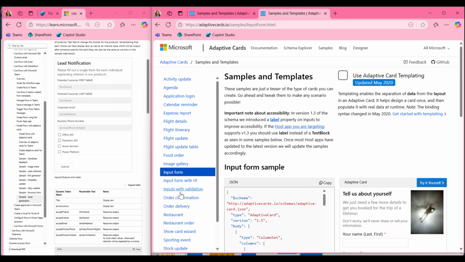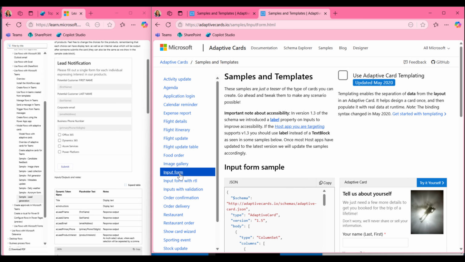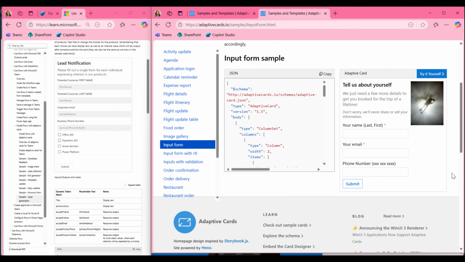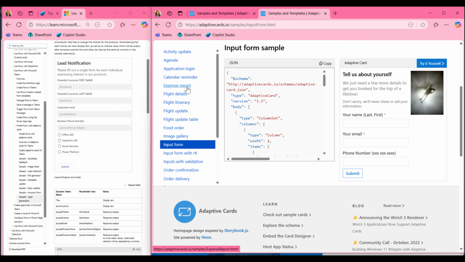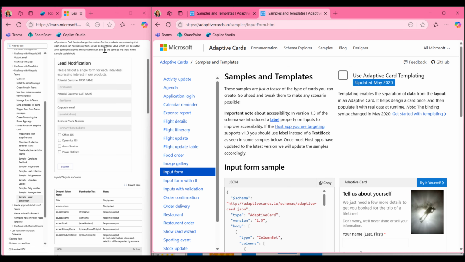Some are more complex than others. I'm going to start with the form, and the reason is because it's very close to what I'm looking for. So sometimes when you're looking through the samples, see if one of them's close to where you want to go, and then you can leverage that as your starting point. So I'm going to leverage the sample input form for this exercise, and we're going to rebuild this with that sample. I have turned off adaptive card templating because we don't need it in this particular exercise.